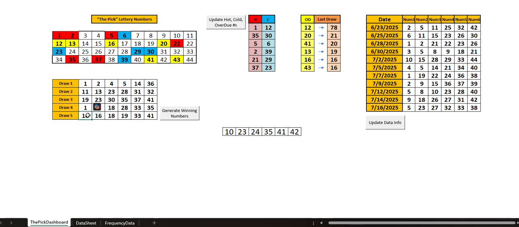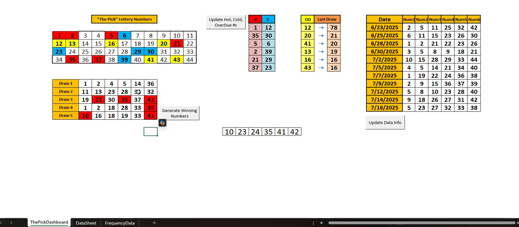So the 10 is here. So let's highlight them. Let's make it red. So 10, 23 came up over here. 24, do you see 24? No, there's no 24. What about 35? 41. 41 came up twice. 35 is here.